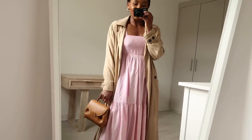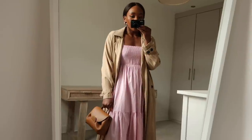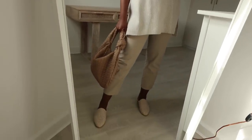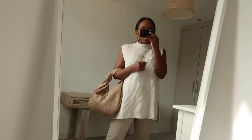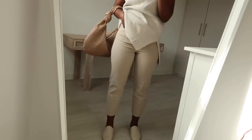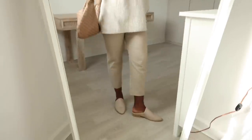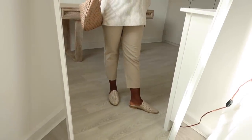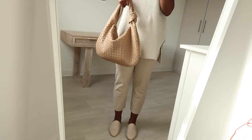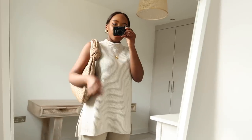I've kind of given you a mini styling video within a styling video — hopefully showing you three ways to wear this dress is helpful. For this next look, I've gone for an all-beige look. I've popped on this long vest from H&M — it's quite long so it covers my bum, which I really like. Then I've paired it with these H&M jean trousers. They're quite cropped on me because I'm 5'8". Then I've just popped on these mules from Veachy Dolls — the most easy option, super comfy. For my bag I've gone for this hobo style bag from Veachy Dolls, very inspired by the Bottega Veneta Jodie bag.